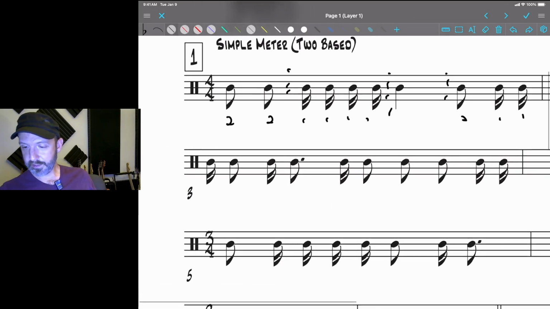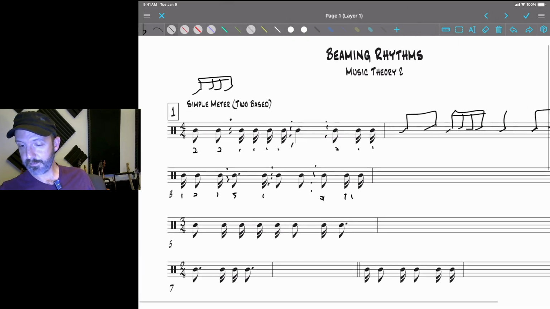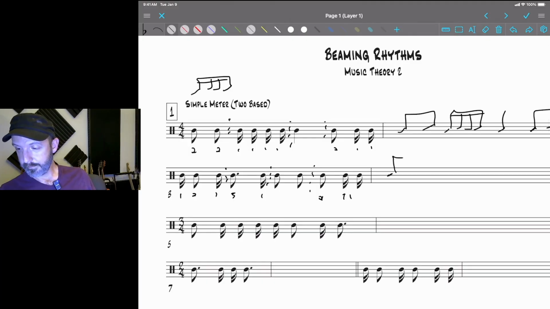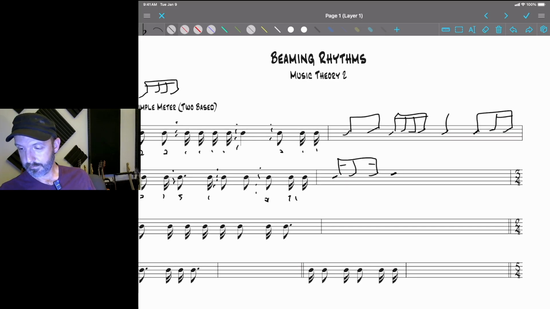All right, let's jump into it. So that's 4, 3, 3 16th notes and a dotted 8th note. 2 8th notes, that's a beat. All right, let's beam them. 2 8th notes, 8th and 2 16ths, right?